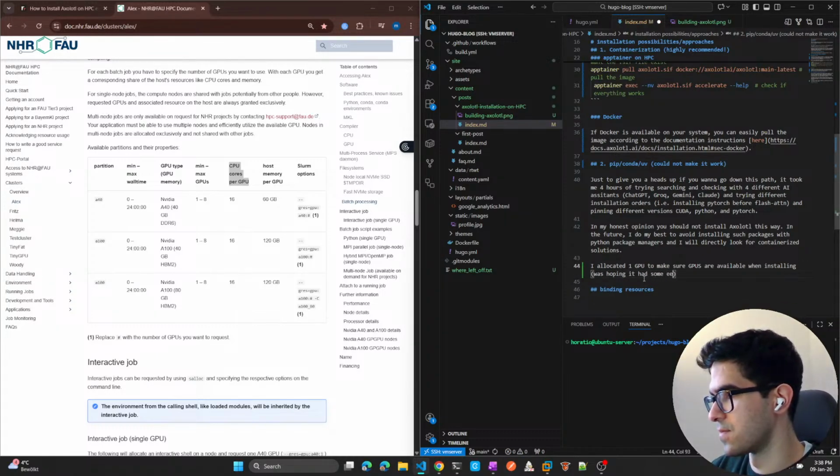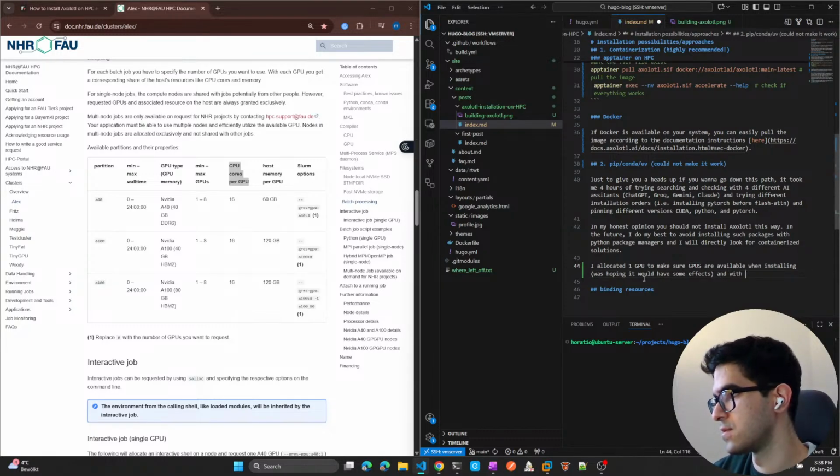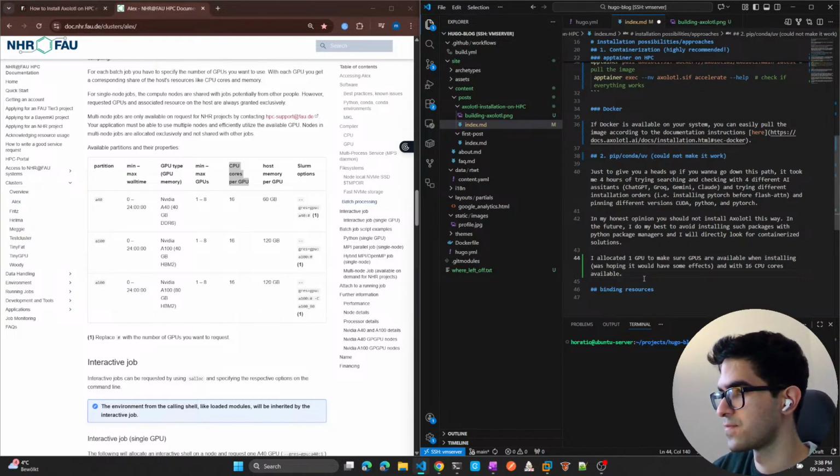It had some weight, and with 16 CPU cores available.